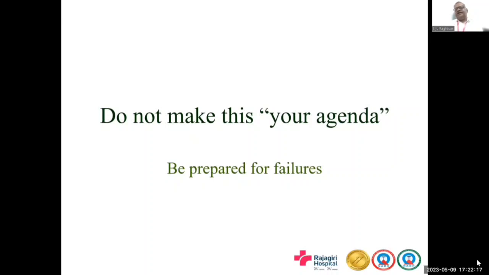Of all the advanced communication skills, the hardest skill to master is managing collusion. Once we have managed collusion and the family members have given the green signal, in my case, many a time the family members tell me, doctor, I can't tell this to him. So why don't you help me? In that situation, I offer my services and I tell them, sure, I will talk to him.